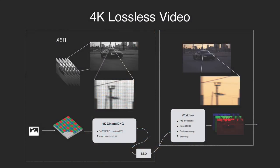So what does that mean? Well, it means that you can capture the highest quality possible by storing everything coming off of the sensor in raw format. So all digital cameras shoot in raw, but most digital cameras will do an in-camera conversion to a format like JPEG, which we see as a picture. So what we're doing here is recording all of the data in RAW, which can lead, of course, to more complex workflows, but what you get in return is a tremendous amount of power and image quality.